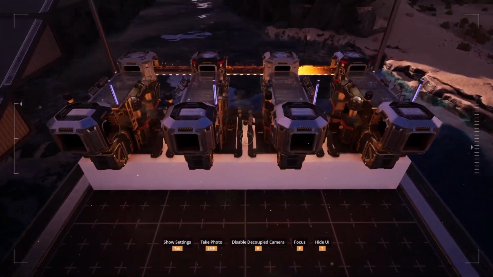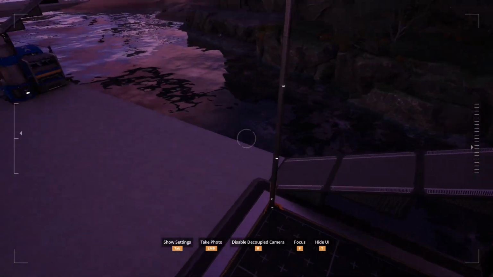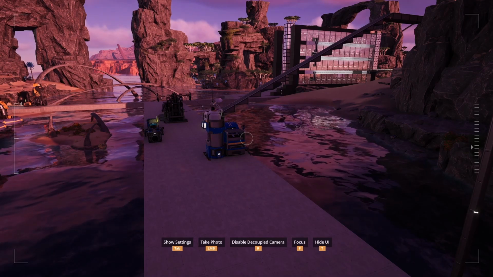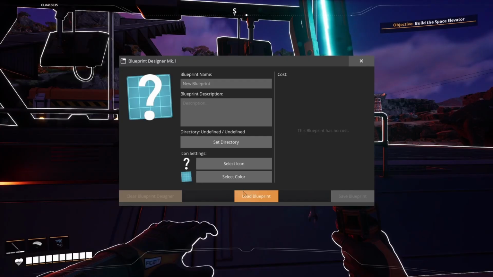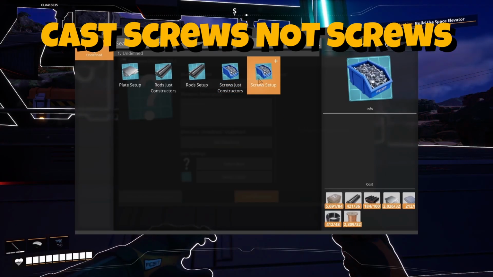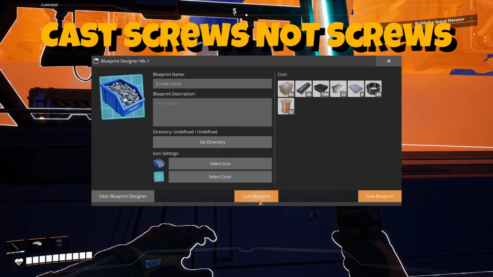So now here I have an extra set of constructors that I ended up putting in front of our other constructors. So this way we have 2 lines of constructors because we're making double. And lastly, let's go ahead in one more time, clear the blueprint designer, and then we're going to load in screws. Now this also has to have an extra row, but this actually does a little more than double.